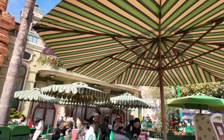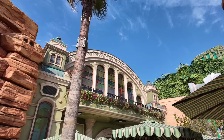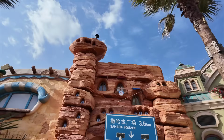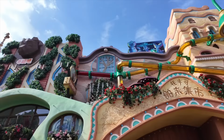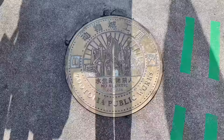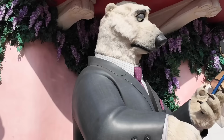Oh. A lot of places to sit and relax, and get out of the sun. But I think today you want to be in the sun, because it's pretty cool in the shade. I really like the Zootopia Central Station. I really like the screens behind there. This area just feels really alive. Someone left their shirt up there to dry. Oh, what's this? This place just feels, yeah, alive. It really does. It's very lively. That's a nice detail. I like that. His eyes are moving. He's doing his text on the phone.